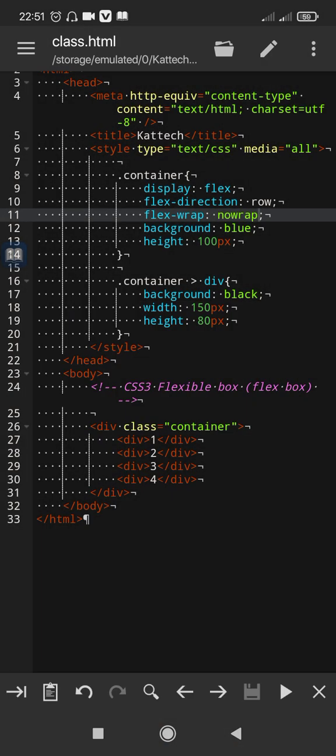So wannan shine kun ga a nan ciki a wannan tutorial ɗin mun yi covering ɗin yanda za mu yi setting ɗin display ɗin mu to flex. Sannan mun ga values ɗin da flex direction ke da su guda 4. Sannan mun ga flex wrapping inda aka yi wrapping ko ka sa no wrap ko ka reverse wrap. Mun yi kammala abu guda 3 a cikin wannan tutorial ɗin.